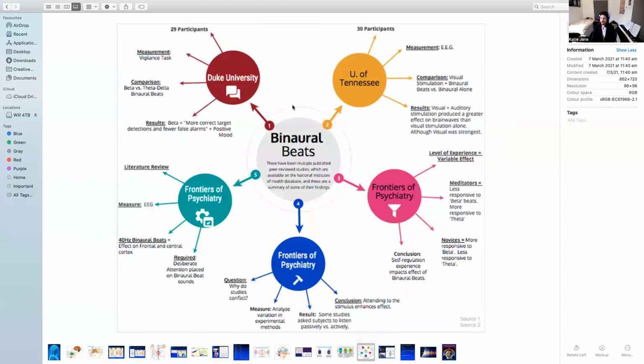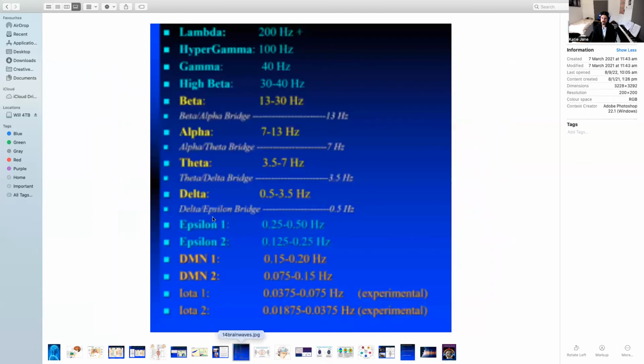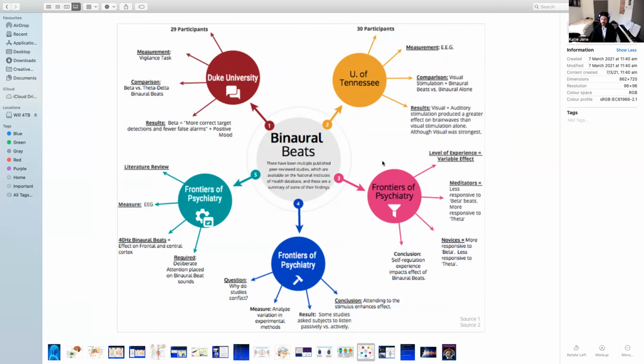So there's a lot of studies being done on binaural beats, and, as I said when I was talking about brainwaves, there's a lot of studies being done on certain conditions and the associated brainwave activity. And even here in Australia, just a couple of weeks ago, the ABC had an article about binaural beats. So I thought, yay, people are talking about it.